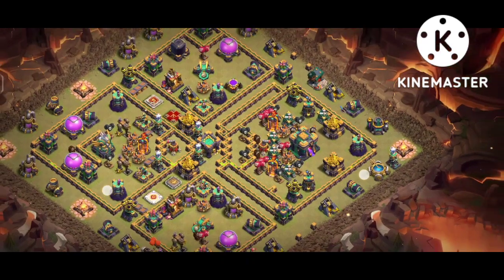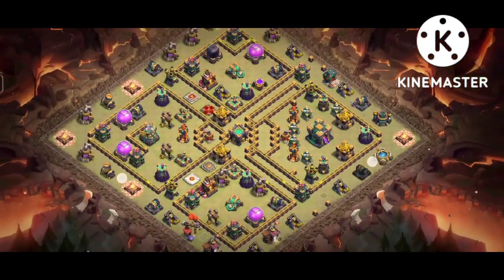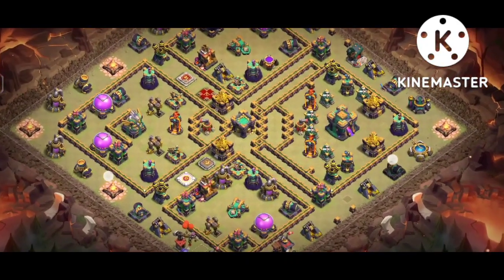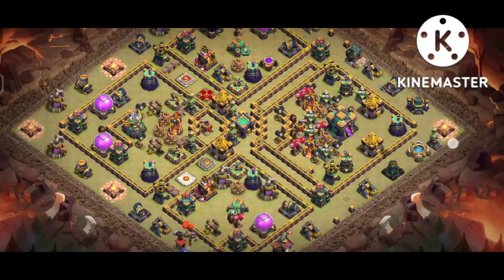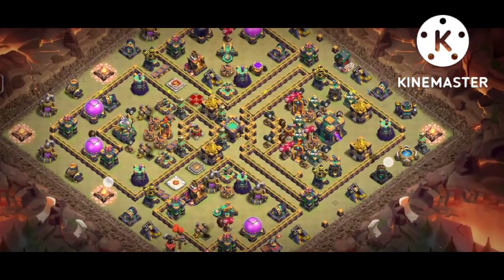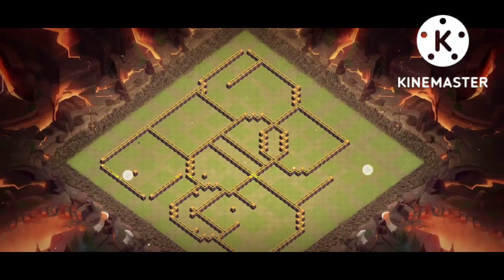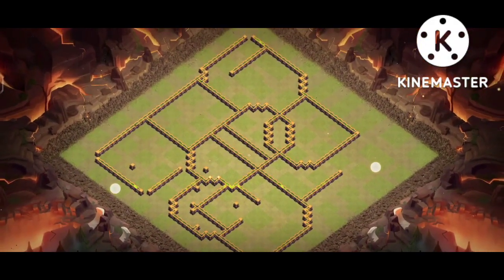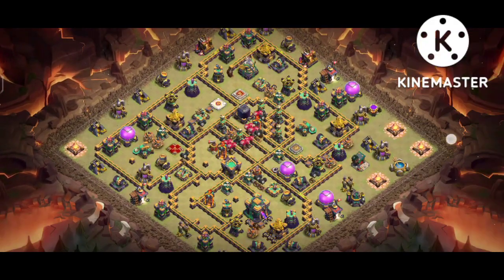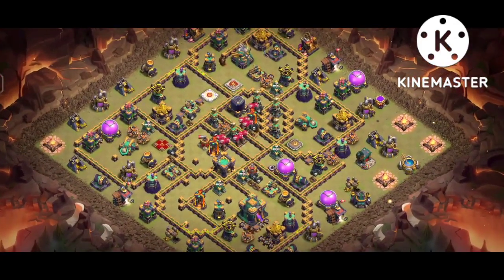So you can see the base design just looks so nasty. The design is so amazing, look at the Warden, RC, Scattershot, Cannon, Archer, air defenses on the right, left, everywhere you will find. So you can see the number 2 base, this looks so nasty for any attacker. This will be so annoying to get 3 stars on this type of base.